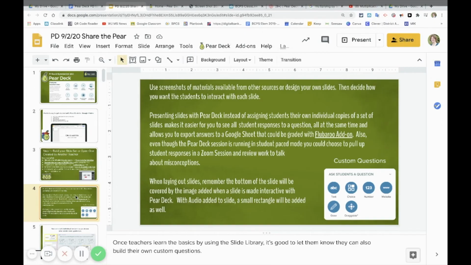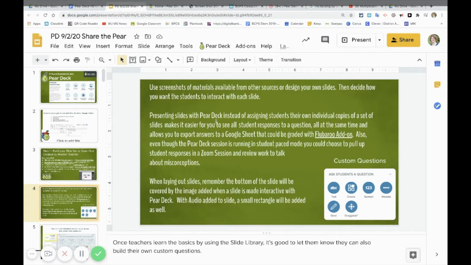In sessions I've had before, several teachers have said, well, Pear Deck is pretty cool, but I don't like the fact that the templates are limiting. Well, remember, the templates are not the only way you can build slides. Making screenshots of material from other sources is a great way to get material onto the slides, whether it's a screenshot from your actual textbook that you take with a camera or scan on your school copier as a PDF and then load to your computer, or something from the internet. Those are all great ways to get material onto the slides other than just typing it up yourself.